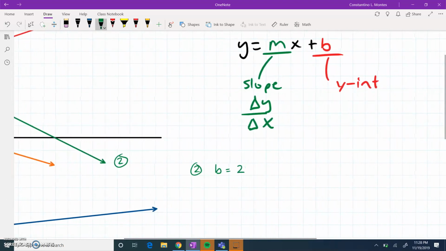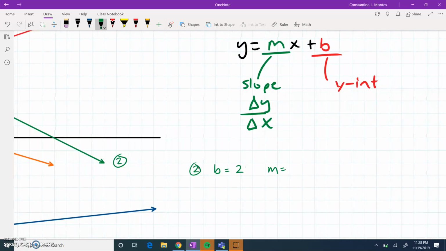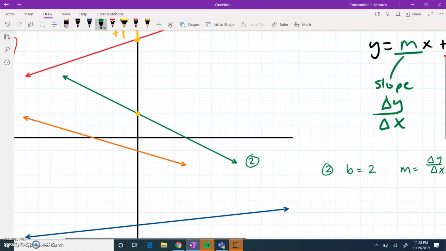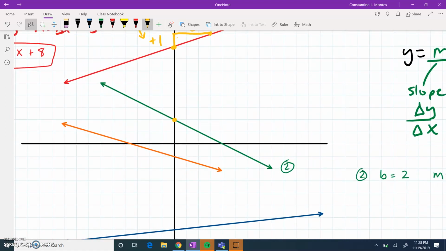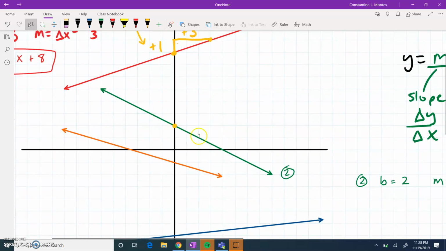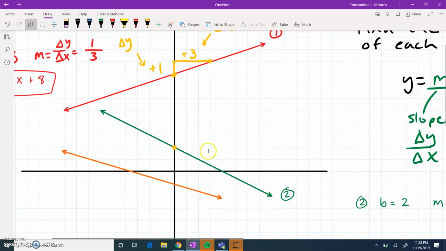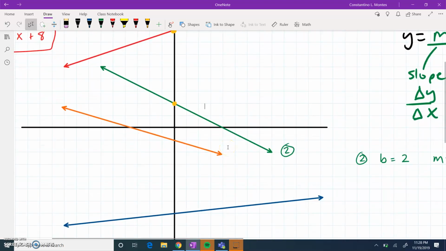The next thing I'm going to find is my m, which is equal to my change in y divided by my change in x. So I'm thinking I'm going to find another nice point. I can go backwards, I can go left, I can go right. It doesn't really matter. I like to always move right. And if I move along this line, I do find a nice point right here as well as right here. It actually doesn't matter which one I pick. It'll work out to be the same rate of change. So I'm going to pick this one right here. It's the next nicest point.